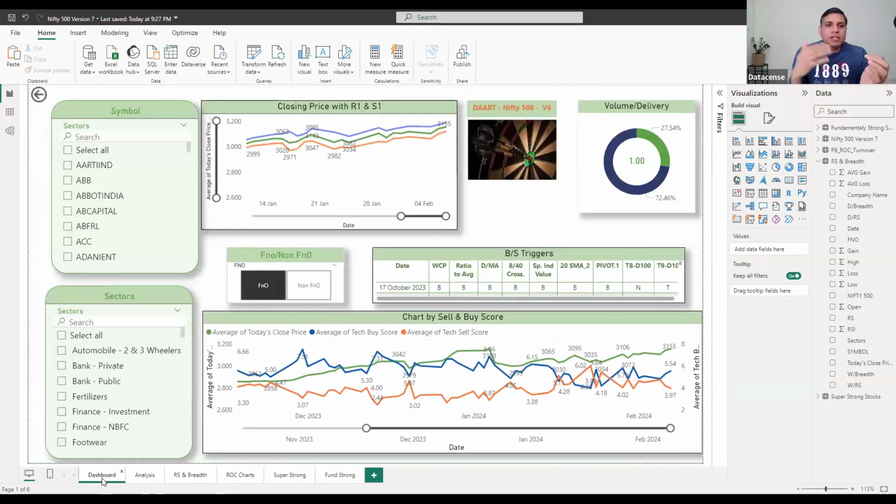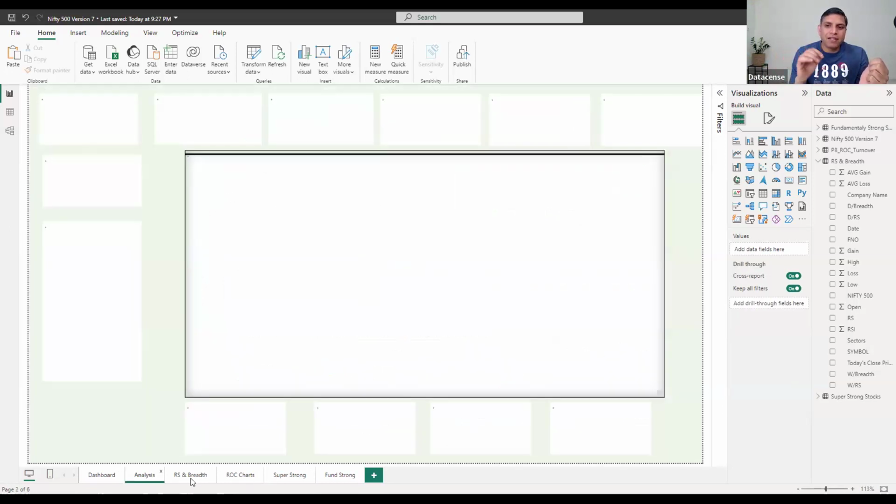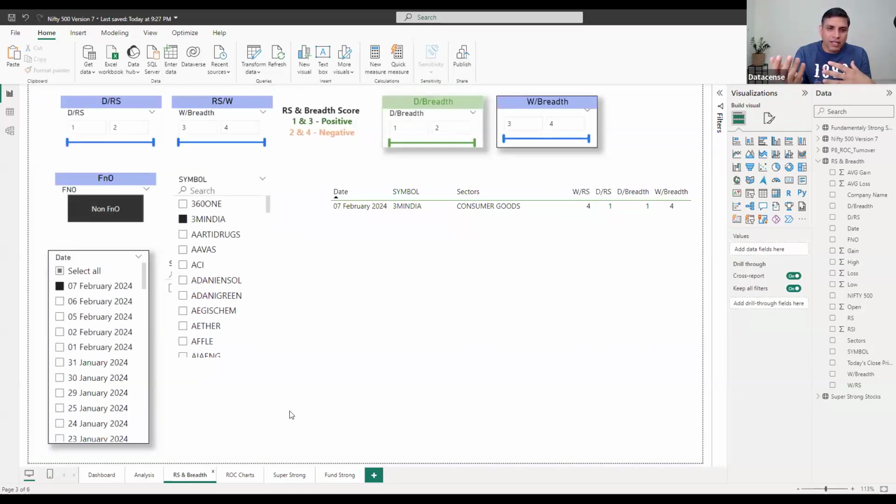When you have multiple tables, it should not happen that everywhere you are going and searching for the stock on every page. Currently that is the scenario. It is searched everywhere and it is all independent. What if you select, let's say, Asian Paints on page 1, and it is already reflected in the other pages? That should be the case, because ultimately you are looking for related information of different variety.